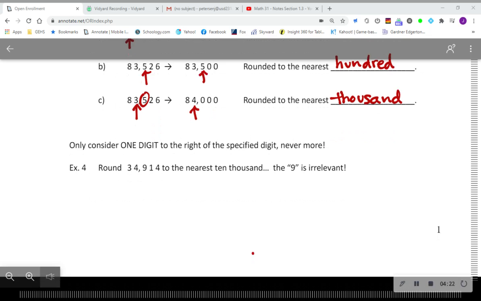Okay, consider only one digit when rounding. You don't go any further. So my point here is that if we're rounding this to the nearest 10,000, let me underline that digit, you're going to look strictly at the number next to it, that 4. Otherwise, you might be tempted to look next door and say, well, there's a 9 next door, which will make that 4 into a 5. No, don't do any of that. Just look at the 4, and that'll decide for you whether you round from 30,000 to 40,000 or just leave it at the 30,000 level for the nearest 10,000. Well, 30,000 is the right answer. Otherwise, you would look next door and that 9 would change it to 5 and that would bump it up. You don't do that. You just look at one digit to the right of the indicated column.